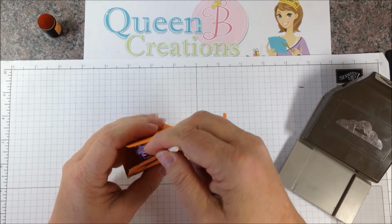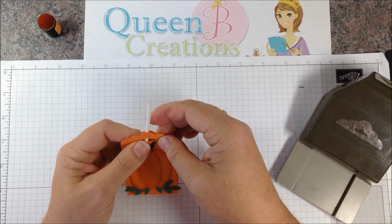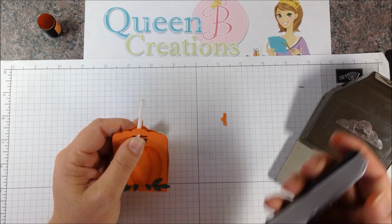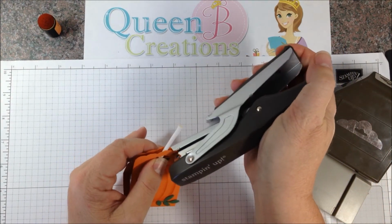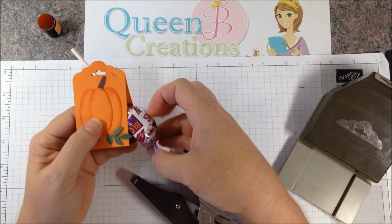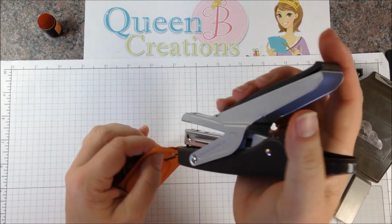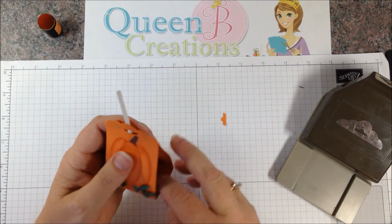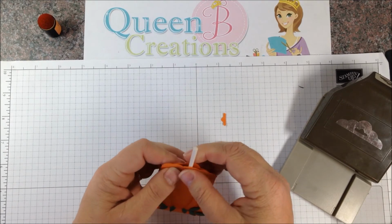And at this point, you could put glue dots, adhesive, whatever you wanted here. I wanted an extra little bit of security because it might get messed with a lot. So I'm going to use our Stampin' Up stapler. This does little miniature staples that are smaller than your standard stapler from the office. And they also have these cute little staples that you can color with the Blendabilities. Now, I'm not going to do that here, but we could take the Pumpkin Pie marker and color these before I punched them, and then they'd totally match.